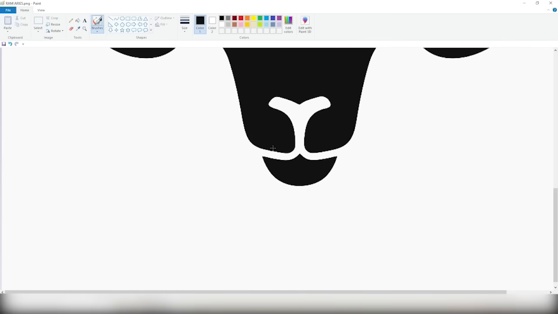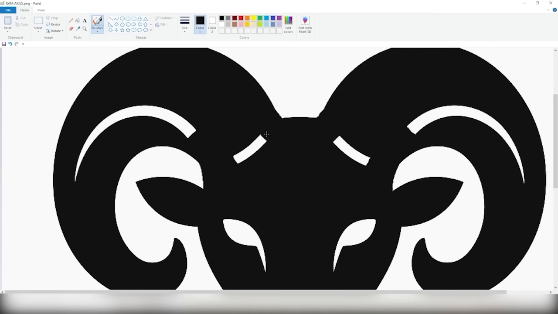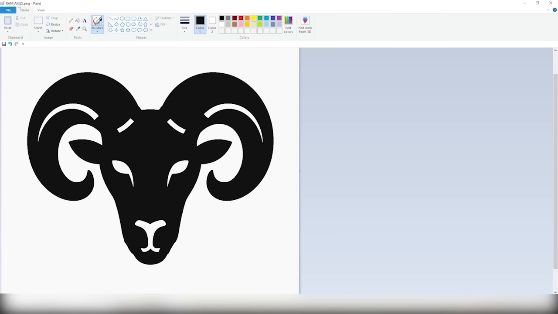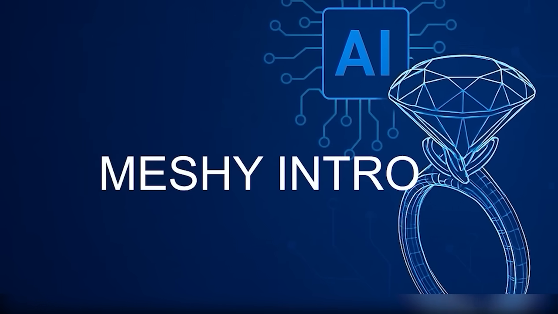Next, let us connect the jaw area. Looking better. Just a few finishing touches and we are done. Perfect, it looks great now. Let us save the file and move on to the next step.